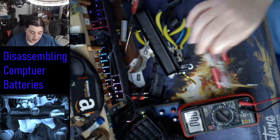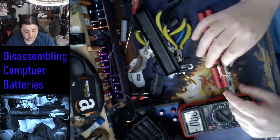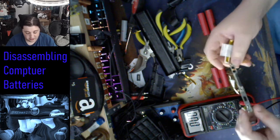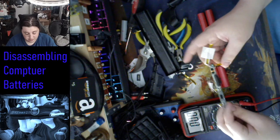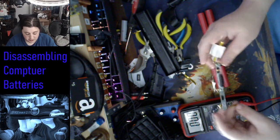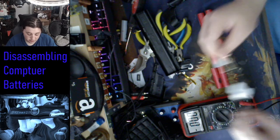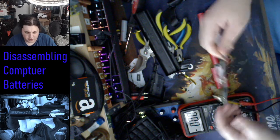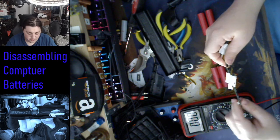If it goes below that, maybe it has a short circuit, and maybe we shouldn't be dumping voltage into it because it could be a fire hazard. And that's what this thing thought. But it looks like all these batteries are still good. They're holding the voltage over 4 years after charging it.